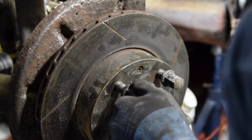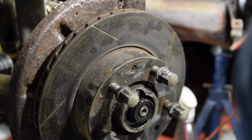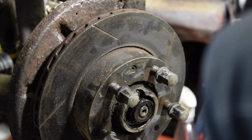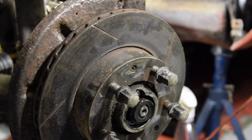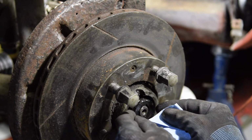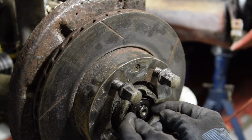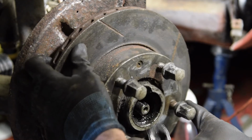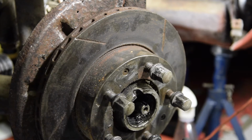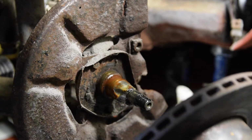I think actually the whole bearing now sort of drops out. Yeah, it does. Okay, so let's lay them out on the floor, and I'll give you a shot of them in a second. So there's the collar. One of these jobs is it's so greasy. It soaks into your gloves, and it basically writes a pair of gloves off. A washer, and that's the bearing. It will just gently come out like that. The bearing and the disc.